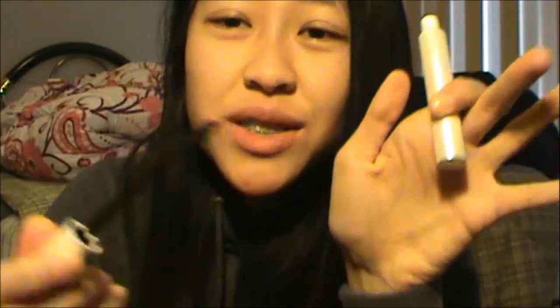And lastly for Mally Beauty, I got the Volumizing Mascara because apparently this mascara is really good. The packaging is so amazing — I love it. It's a really pretty mint packaging. I'd give Mally Beauty an A-plus on packaging. Too bad the mascara bottle itself isn't mint — if it was mint, I would be so happy. I've always wanted a mascara that would work for me. I know the Benefit They're Real Mascara doesn't work for me, so I really hope this works for my non-existent Asian lashes. Here's the wand — ooh, I like how it's bent.